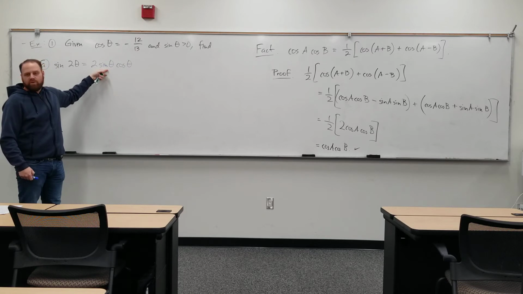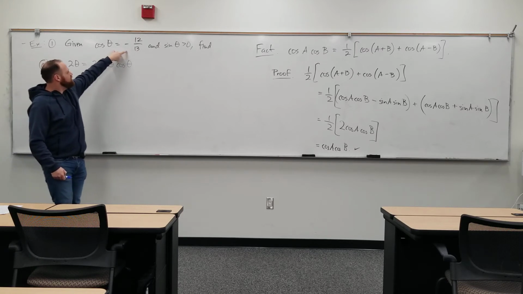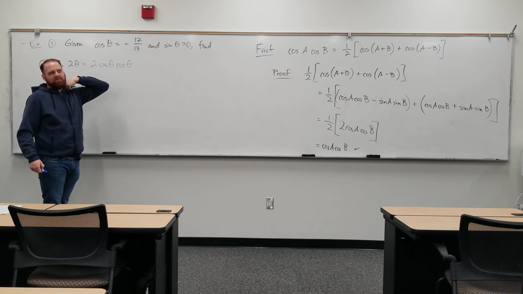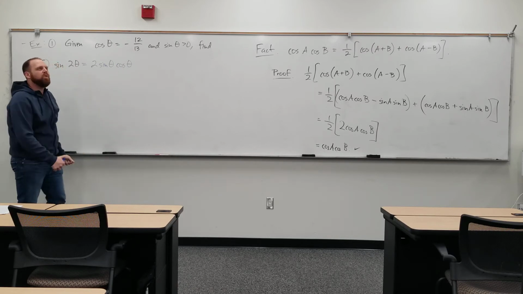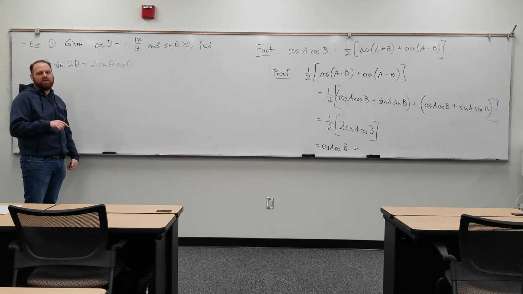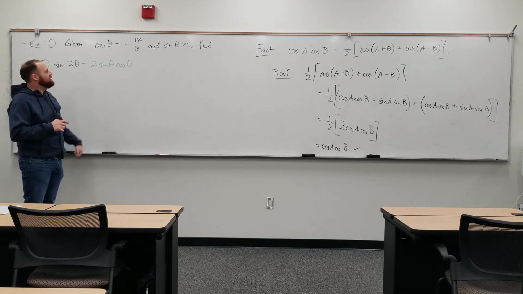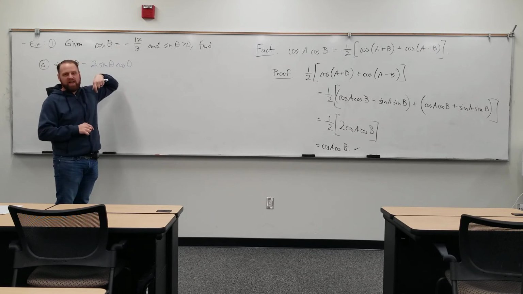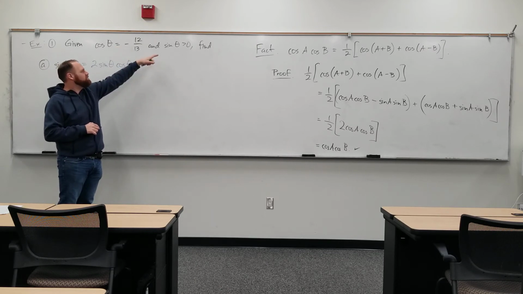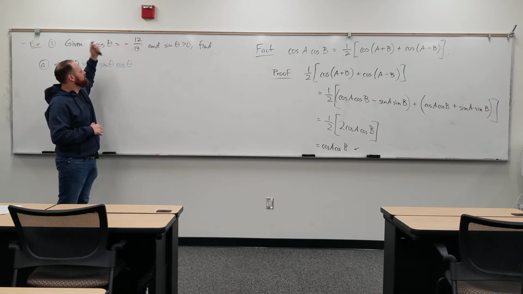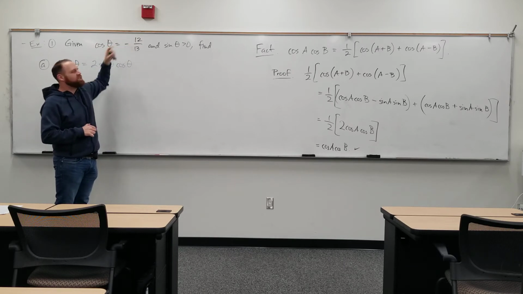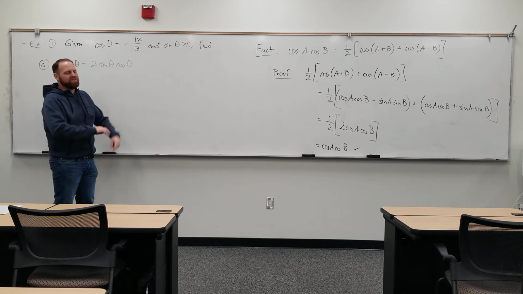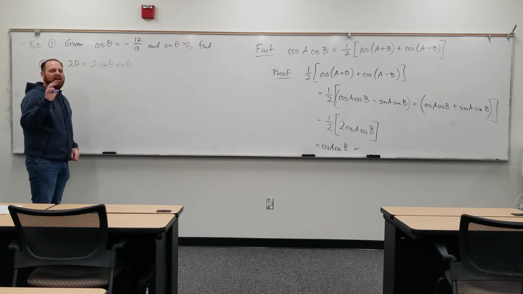Sine theta we don't know, but given these two pieces of information, we can figure out what sine theta should be. In fact, if you know your special triangles really well, then you might know that this is going to correspond to a 5, 12, 13 triangle. And since sine theta is positive, you can kind of see right away that sine theta is going to be 5/13. In case you don't know all those tricks or have all that stuff memorized, here we go.